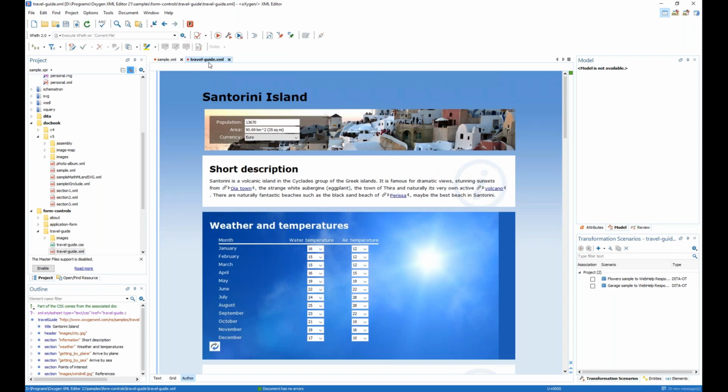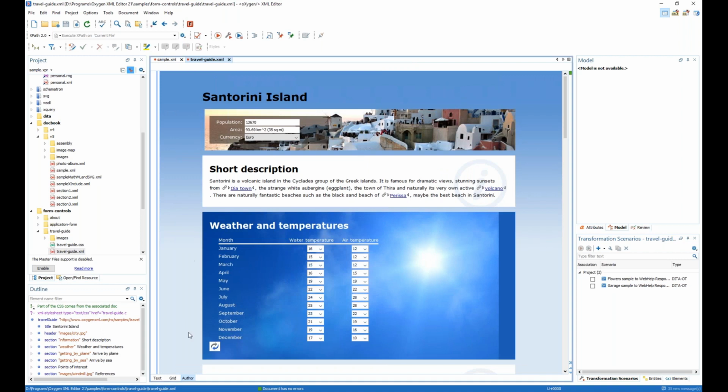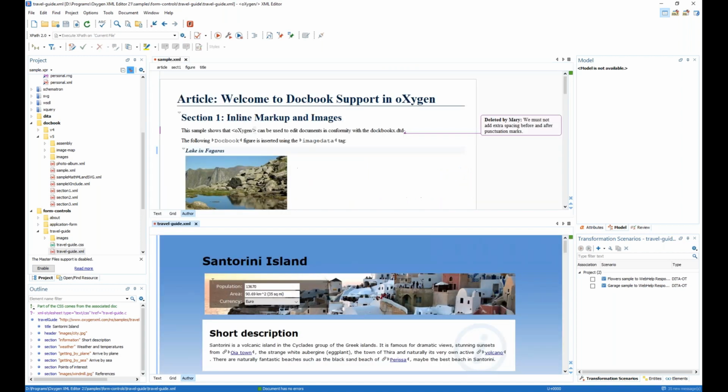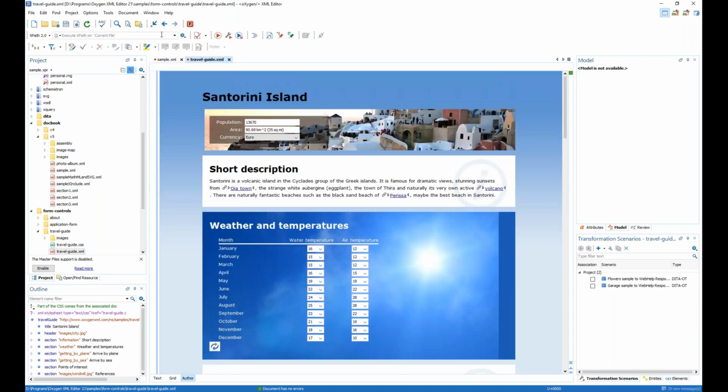You can also tile them by dragging them. So there's various ways to work with the tabs and the editors to configure the editing area however you want.